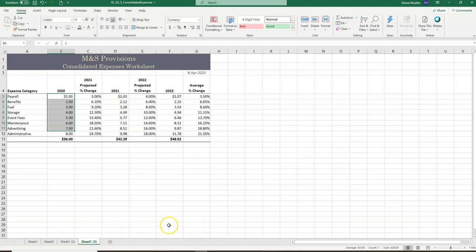It says the percentage changes are identical on all 4 sheets. For example, the 2021 percentage change for payroll will be changed to 2.5 on all 4 sheets. In order to do this, we are going to select all of the sheets at the same time. This is such an amazing feature, and it makes things so easy. We've got this default template sheet created, we've copied it for 4 different locations, and now we're going to create some verisimilitude to make this worksheet work for our organization.